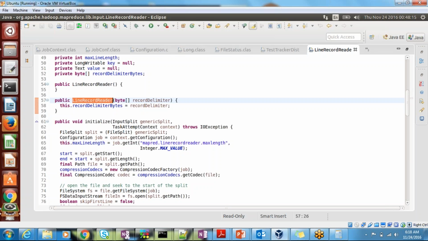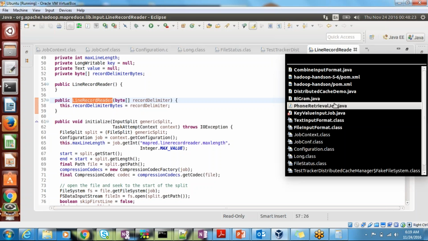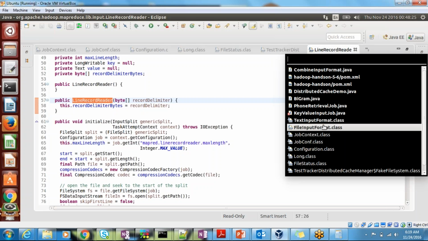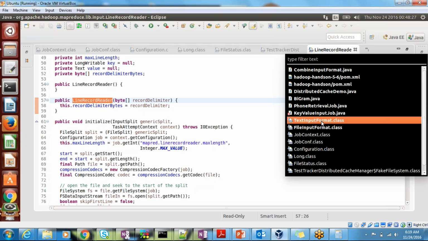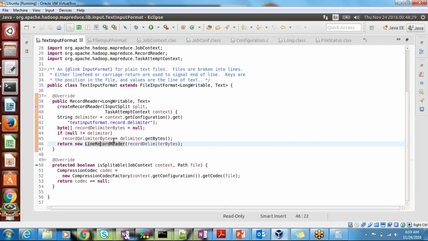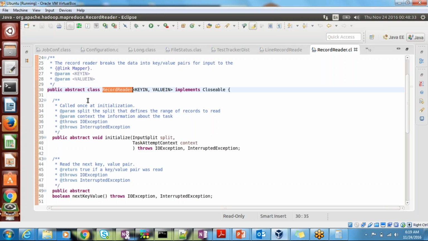What is a record reader? Record reader is an abstract class. That is why I asked you to go through Java initially, because so many things will be in Java internally. The record reader abstract class deals with key-value pairs, and it has an initialize method.